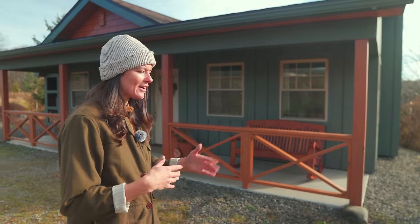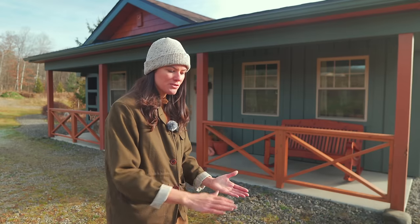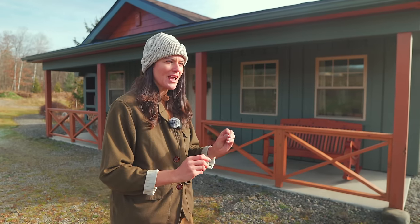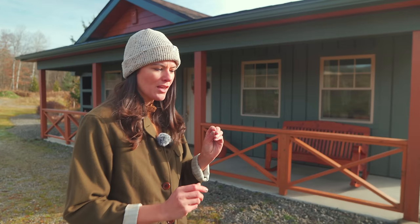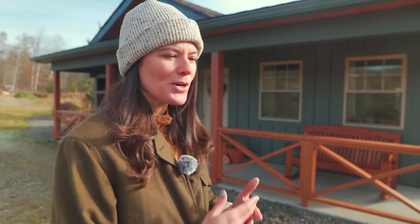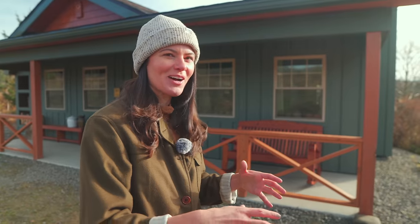We have a bird bath back there — that's a no-brainer. I've done really shallow stones with divots and just a small trickle of water, and it's amazing how many steel-blue cricket hunters and little wasps I've noticed come over there to drink. You forget that every organism needs to drink water. Birds and insects feel much better when it's a shallow bit of water. We have a lot of ponds here, but you don't see a lot of songbirds going over to the edge of a pond to drink.